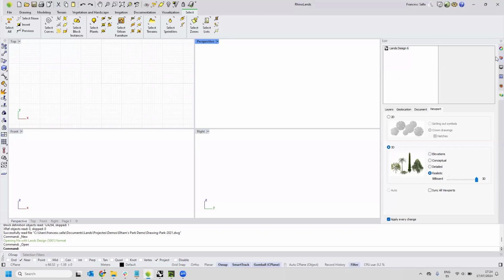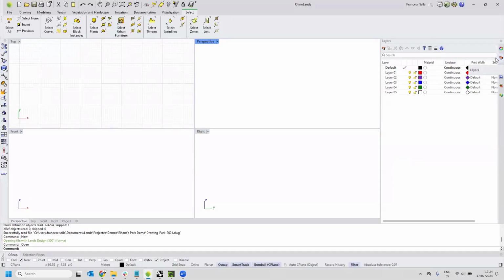Also here we have the most typical panels also existing in Rhino. So they are a selection of them. We can see how to work with layers. Okay, so we have the layers panel. If you are familiar with AutoCAD, RhinoLands has the same, let's say, layer manager, to visualize objects by layer, change attributes, materials, line types, print width, and so on, and some other tools that we will explore.